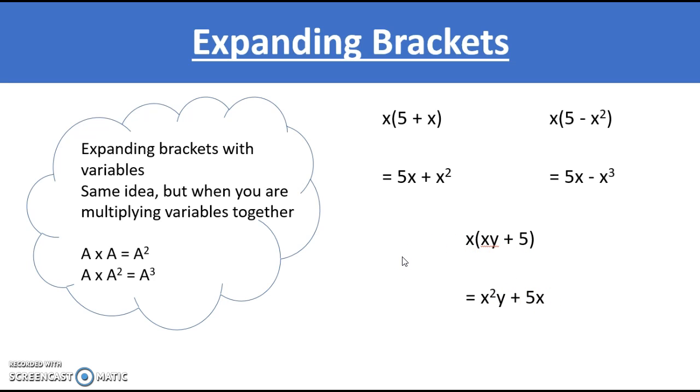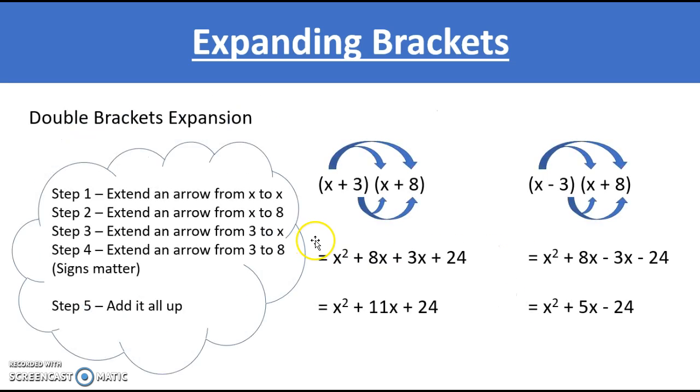Sometimes it might be easier to draw arrows, I'm going to show you. Now, this is a double bracket expansion. And like I said, arrows make things a little bit easier. How it works is this. I like to call them little Santa's hats or the claw. It's entirely up to you as to whatever you want to call it. So there's a couple of steps here.